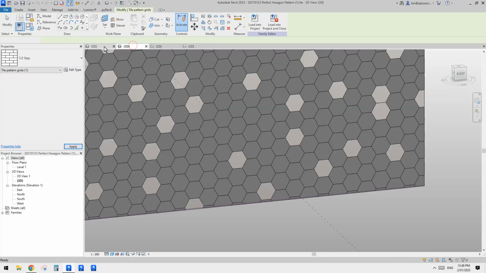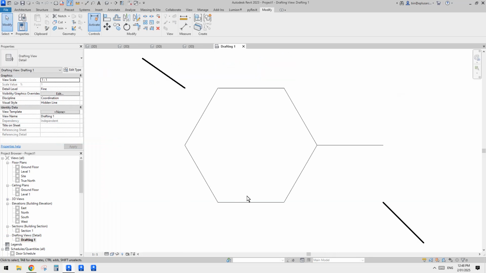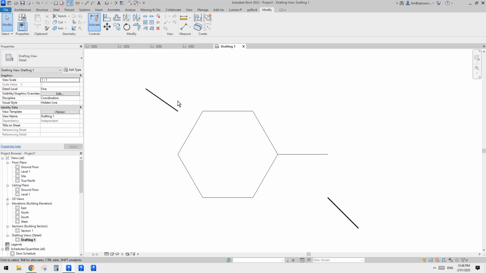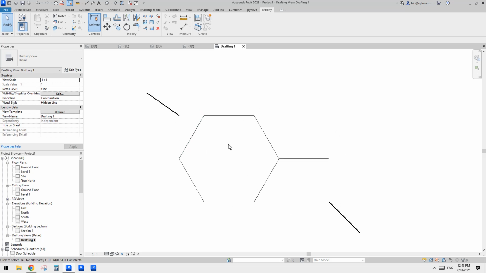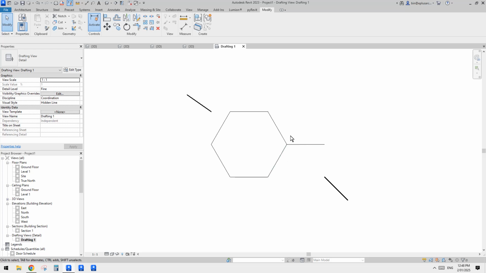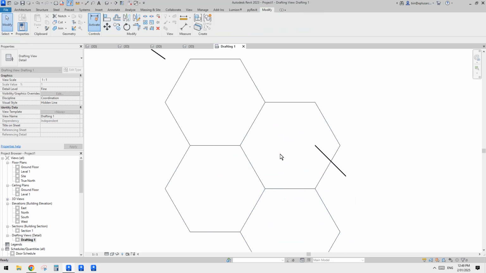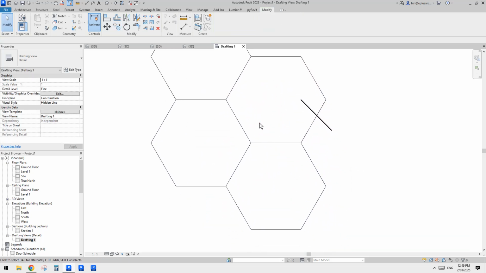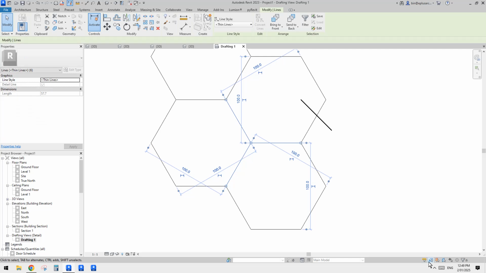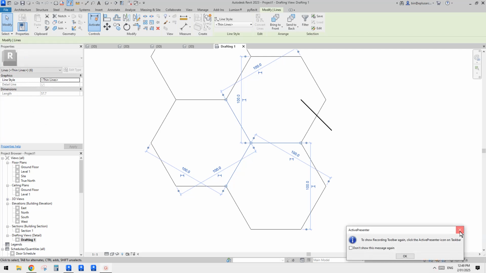So the idea is, if I go back to maybe the drafting view we previously did, so instead of having this and repeat itself, I'll delete this one. I'll copy this one to here, to here, to here. So we are going to have this one. Sorry, just one sec. Okay, sorry about that.